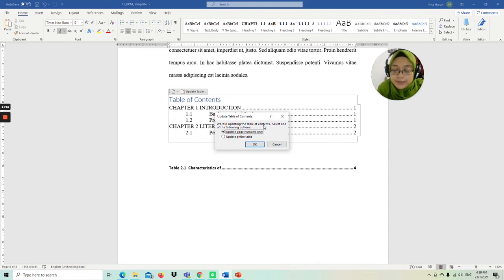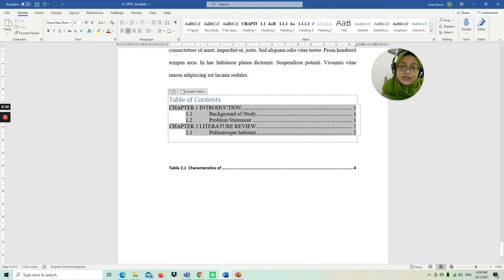It might happen. So you can actually do that and you can update the entire table, and then Word will update this for you. So it really makes your life easier, in a way.